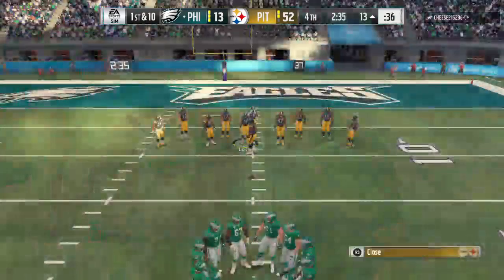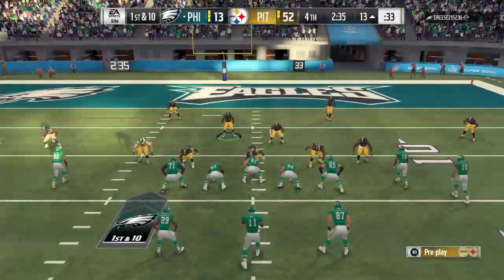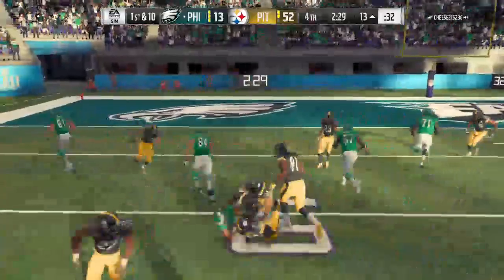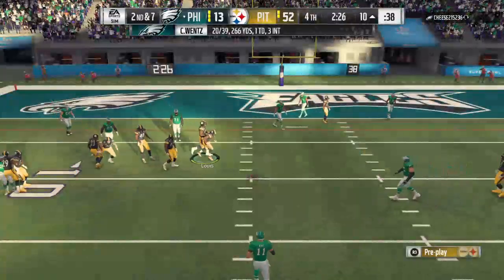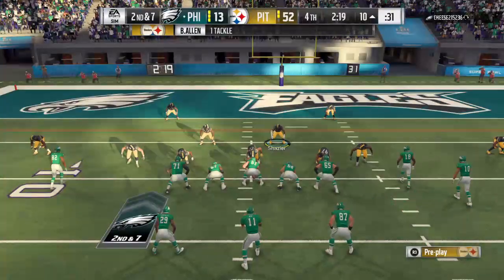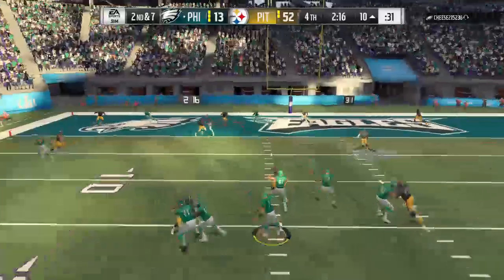Something got lost in translation in this game. He's run the ball really well, done all the things that you want in a game plan, but unable to convert it into points, unable to ring the bell consistently enough to make it a winning effort. And he'll get it here to the 10-yard line. Only 3 there on the screen at second down. In order for a screen pass to break big, a lot of things have to come together and be well executed. But all it takes is one small thing to go wrong.